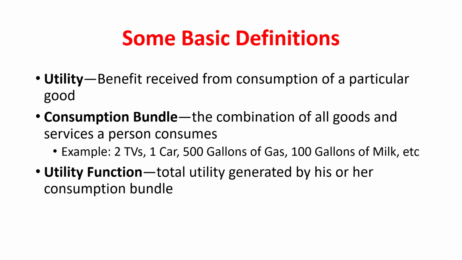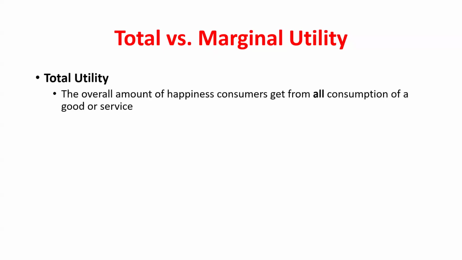Now, in reality, it's more than 2. We're going to keep everything simplified, just looking at 2 good models, okay? The math just becomes more complicated if we add in more possible goods we can buy. So we'll start making this differentiation between marginal and totals. We've done this before, and it matters, right? So if I think about total utility, it's the total utility I'm getting across every good that I buy, right? Or the total level of happiness I'm getting from the amount of both X and Y that I'm currently buying.